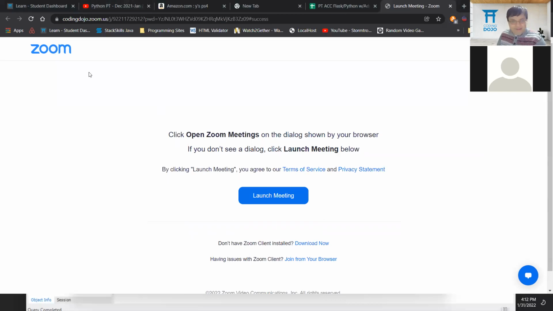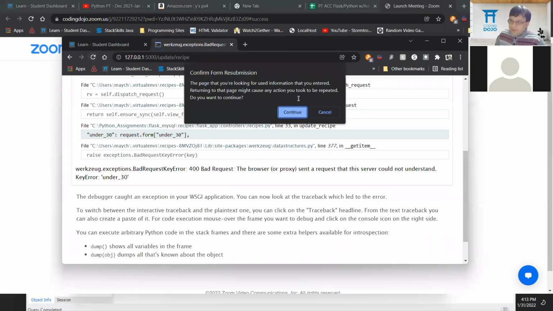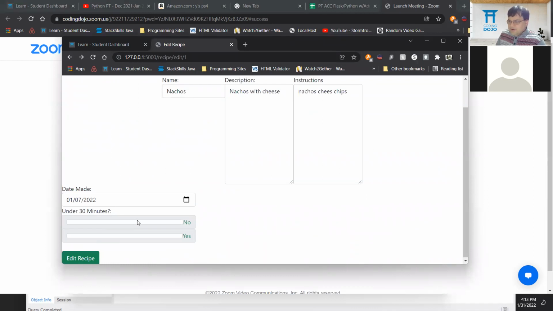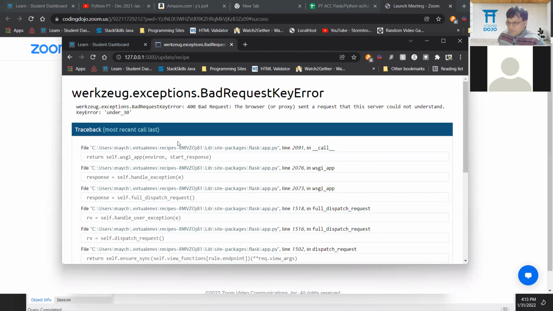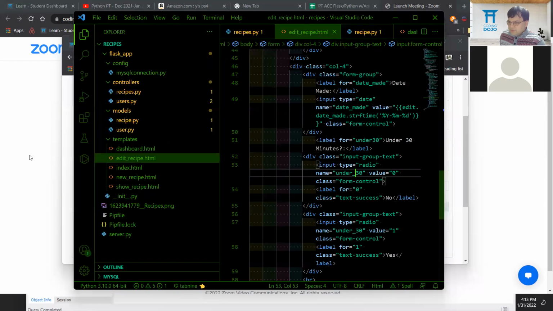These controls are kind of in the way. There we go. You might have to go back a page, possibly. Yep, and then try it again. Try just refreshing the page. Uh-oh, still a problem. Did you save all your files here? Let me double check. Yeah, looks like it's saved.